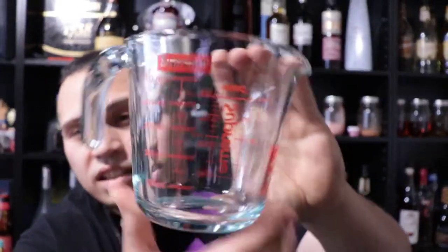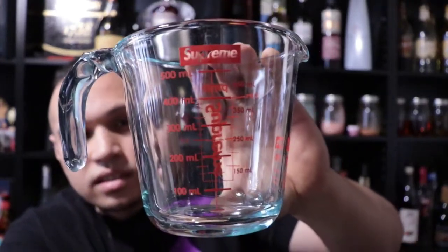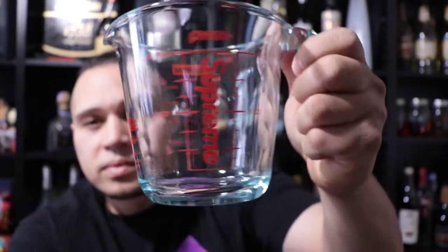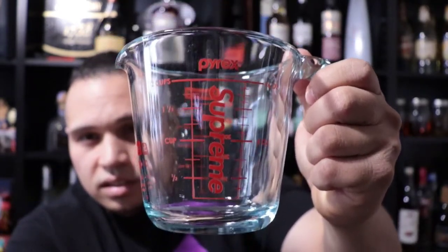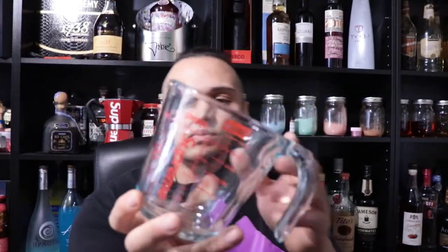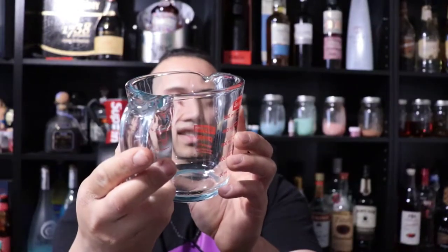So it goes up to 500 milliliters, and it goes up to 2 cups. So yeah, this will be more than just a display piece. This is definitely going to get used. Once I start doing a cooking series, I'm definitely going to use this in there. And yeah, this is the Supreme Pyrex measuring glass.